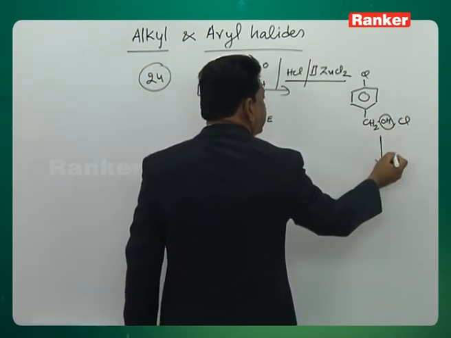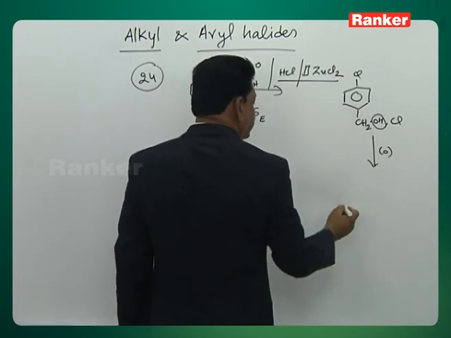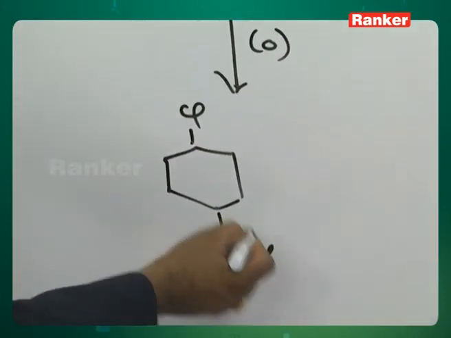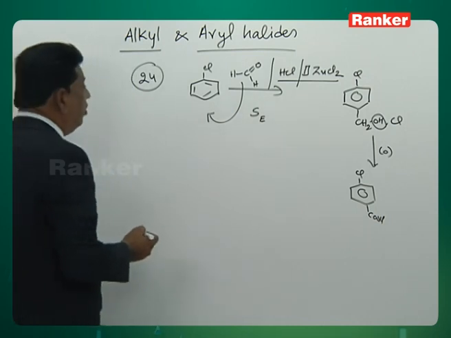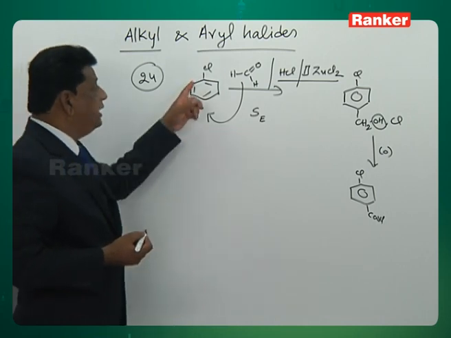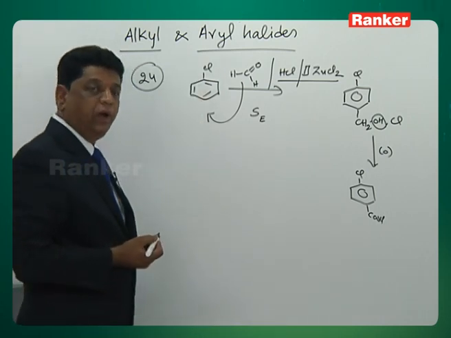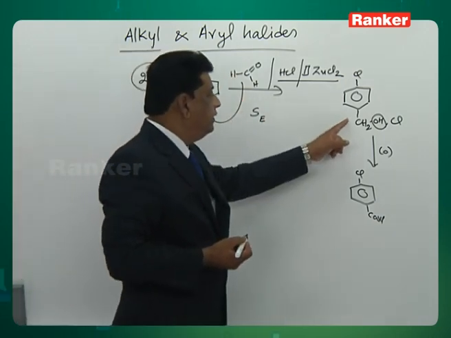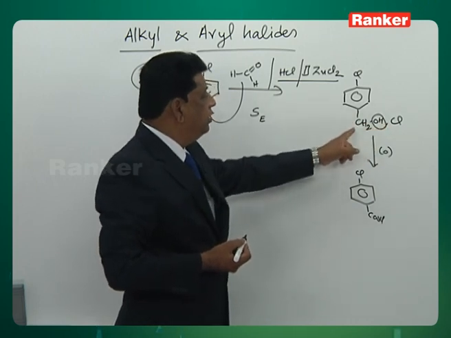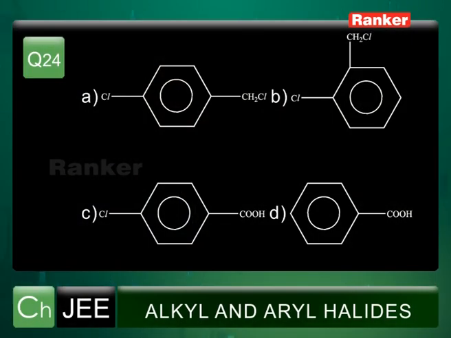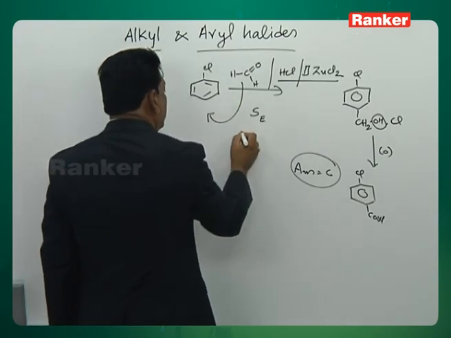So this compound is oxidized. On oxidation it will become the oic acid. So finally a chlorine containing benzoic acid will be the answer. Here the question is also in view of the directing property of chlorine. It is a minus I, deactivating group, but it is ortho-para directing. Therefore electrophilic substitution takes place at para. After that the benzyl alcohol undergoes halogenation, we will get a benzyl chloride, and oxidation will give the benzoic acid. That is answer A. The C is the right answer. The process here is called chloromethylation.